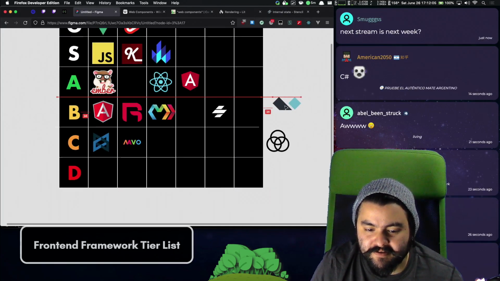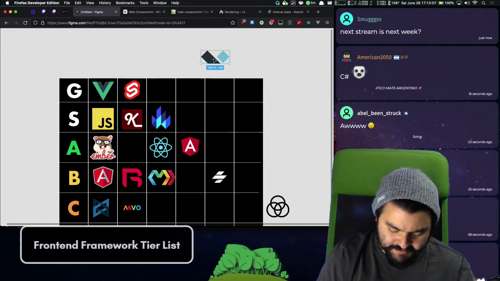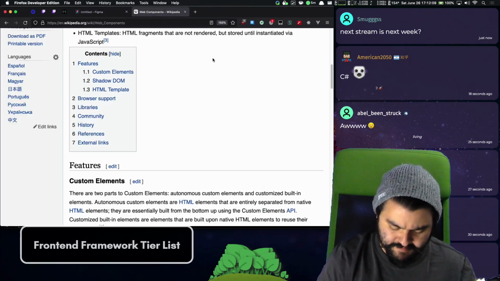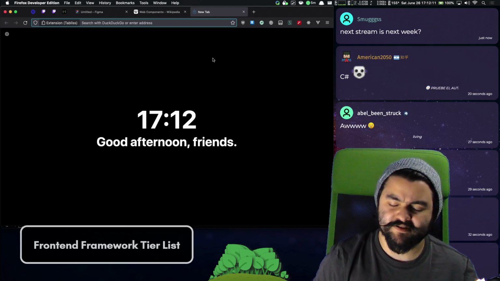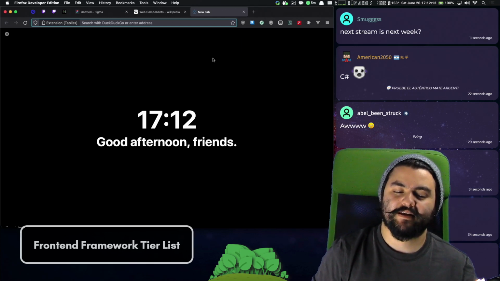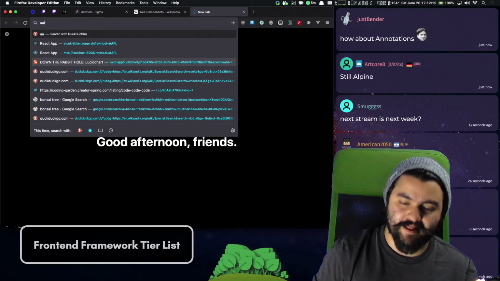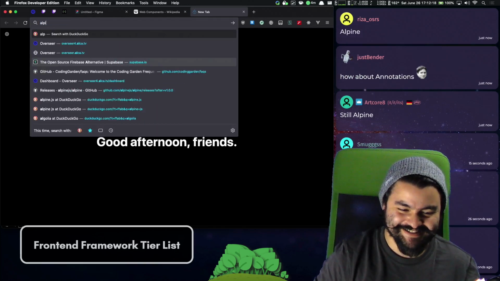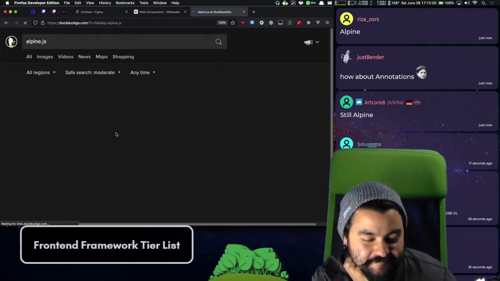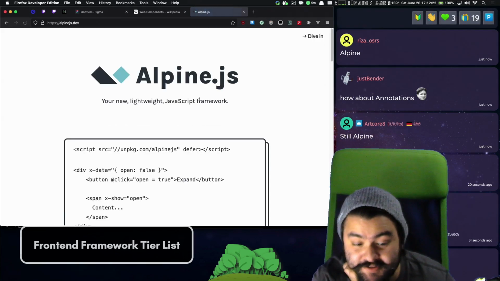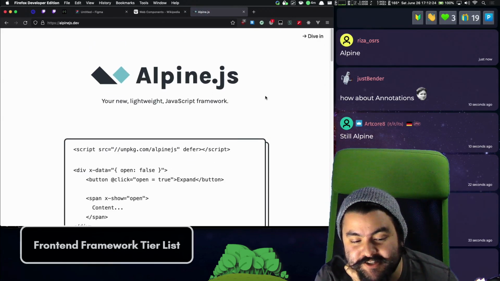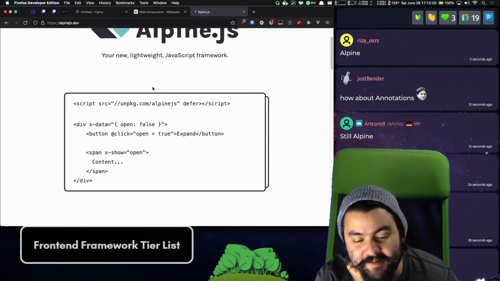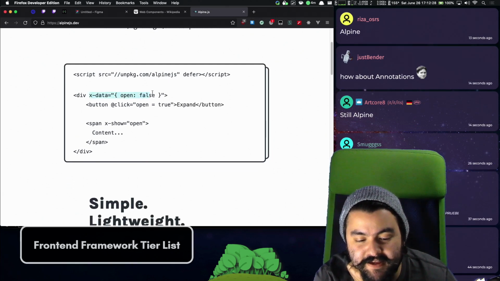Last on the list we have here is, does anyone remember what this is called? It starts with an A. Alpine.js. And honestly, I've never used this, but I looked at their homepage and it looks pretty cool. So you bring in Alpine, you define it like this.